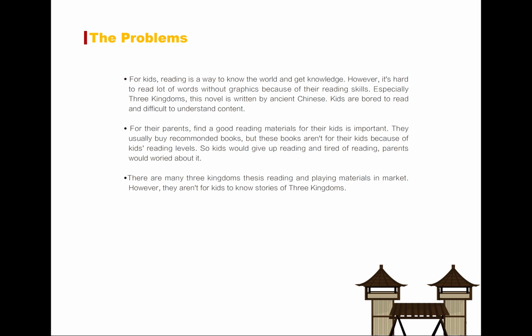The problem for kids: reading is a way to know the world and get knowledge. However, it is hard to read a lot of words without graphics because of their reading skills. Especially with Three Kingdoms, the novel is written in ancient Chinese. Kids are bored reading it and find it difficult to understand the contents.